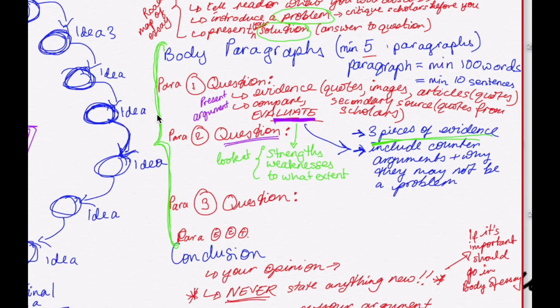Because if the aim is to persuade your reader, then you don't want to start with your most important point and then go to your weakest point, because you just disappoint your reader by the end. And they go, well, is that all you've got? But we want all your points to be strong, but we just want the strongest at the end. So you want to almost build the tension and the persuasion.